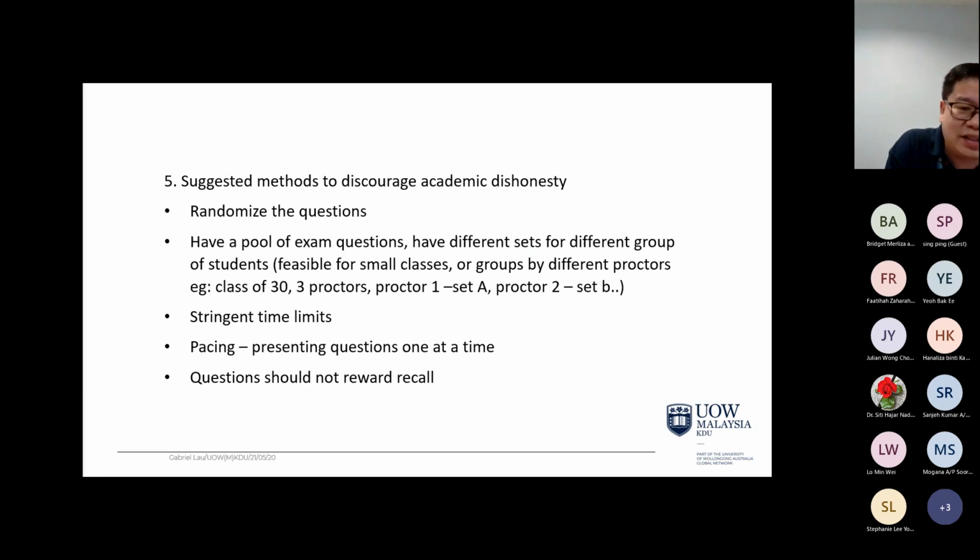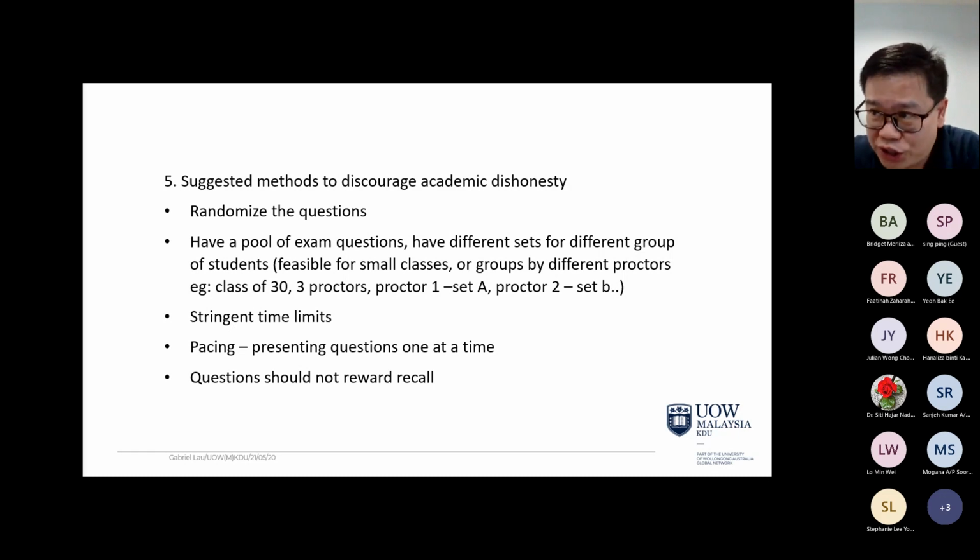If they ask it once and they know that the answer is different, it will deter them from continuing to ask or planning to cheat. That is why randomizing the question can be a good avenue. Okay, and if it is certain software, not only does it randomize, at the end of the day, when it comes out, it still comes out in the correct order. Software today allows for many unique things.